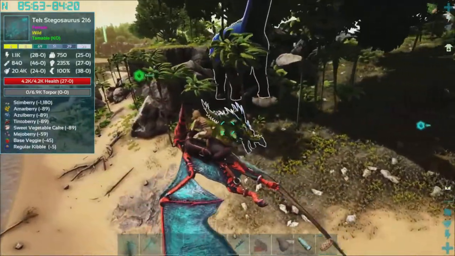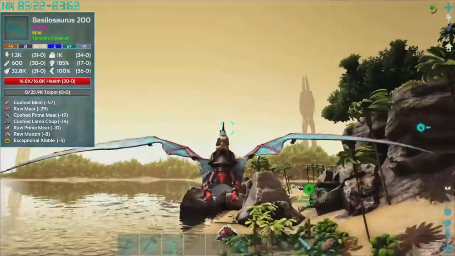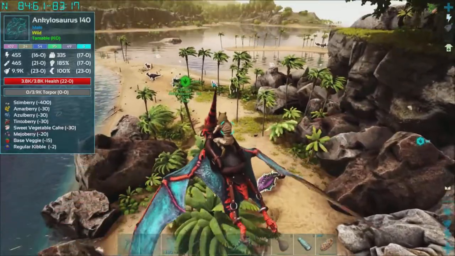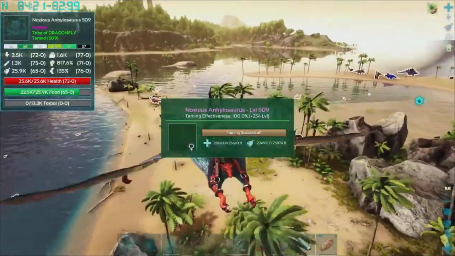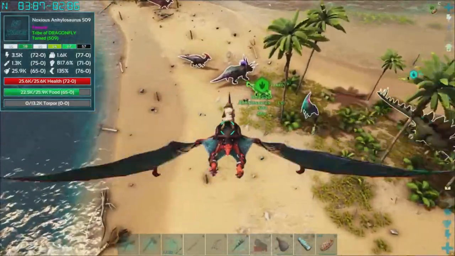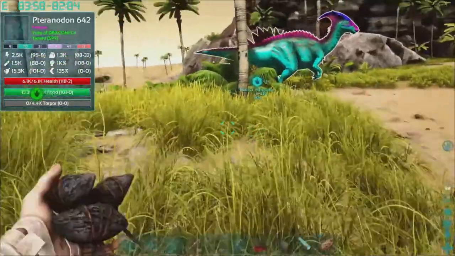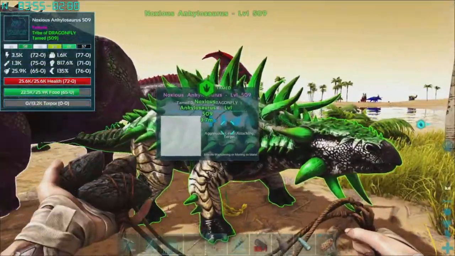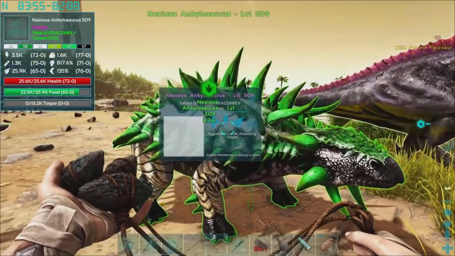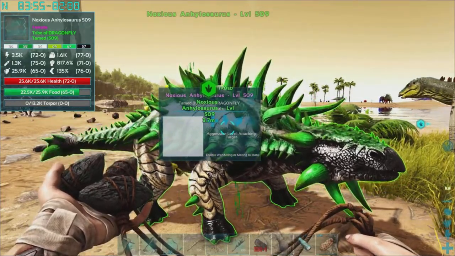Right, right there. 216 still on. 200 basil. Nice. I don't know if you can get a knockout basil. I haven't checked, but oh, there we go. Our buddy's up. He's awake. Oh, she's awake. 5:09 it turned out. 1.6 KV, 817 melee, 3.5 stamina, and 25.6 K health.